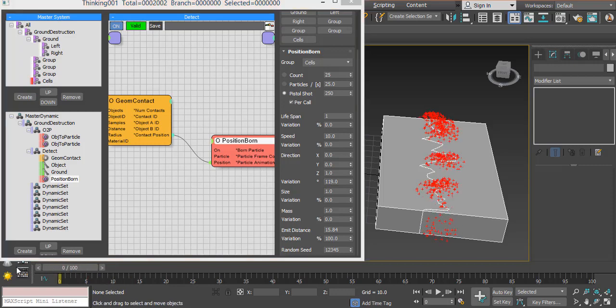Okay, we need just one frame of cells particle.